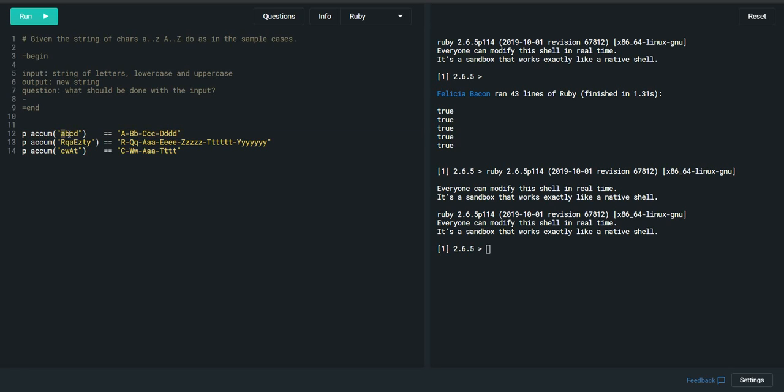So the letter A gets printed once, letter B is printed twice, C is 3 times, D is 1, 2, 3, 4 times. And each sequence is separated by dashes.